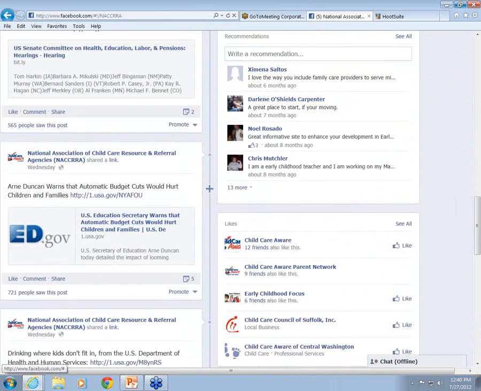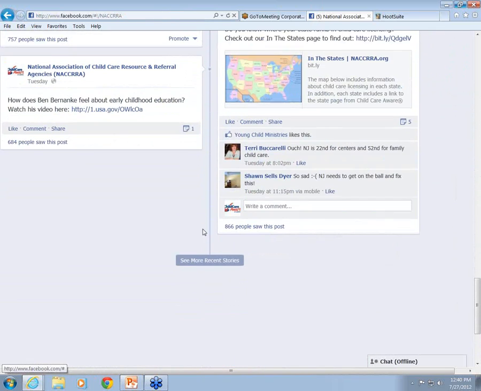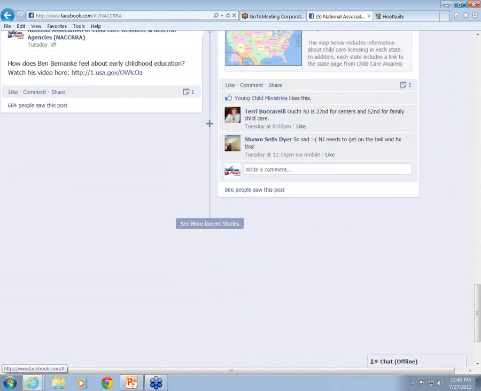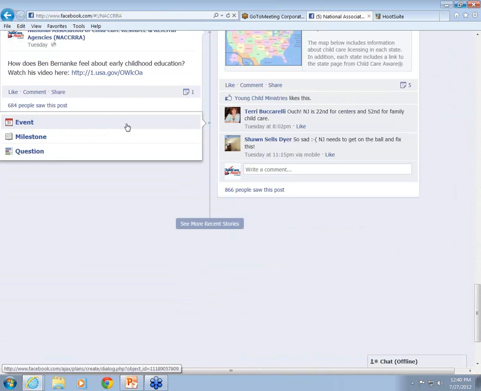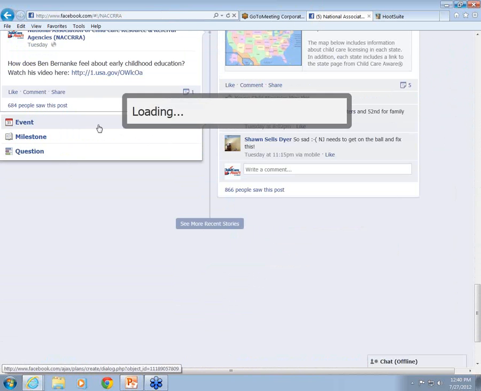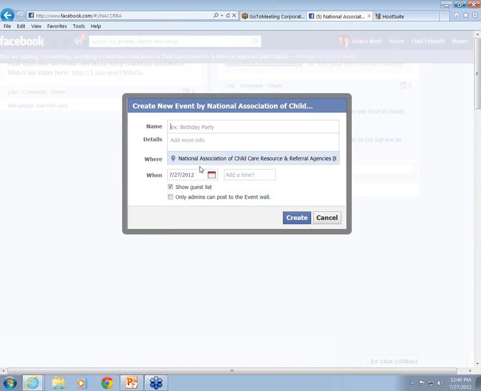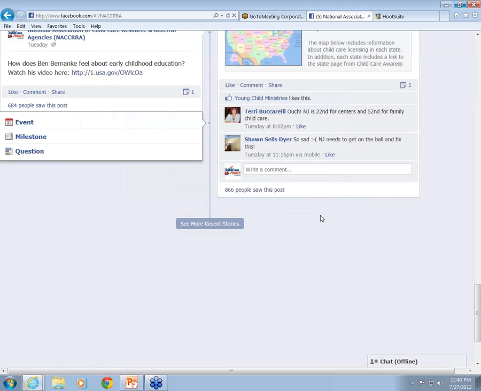So this is our timeline, and if we scroll down, let's say right here we wanted to add an event. We just click on the timeline and click event or milestone, and it lets you add it in. So you can add, let's say maybe you attended an event and you wanted to add it in here. You can do so, and then it's always going to show up to anyone who comes to visit your timeline.